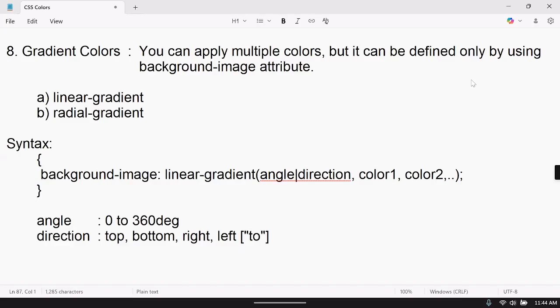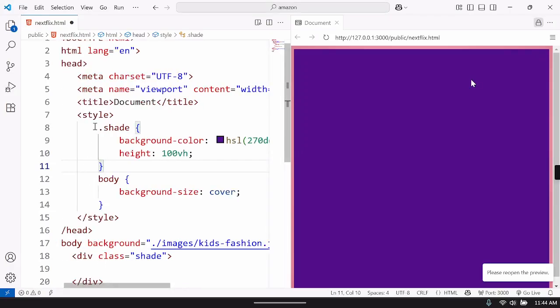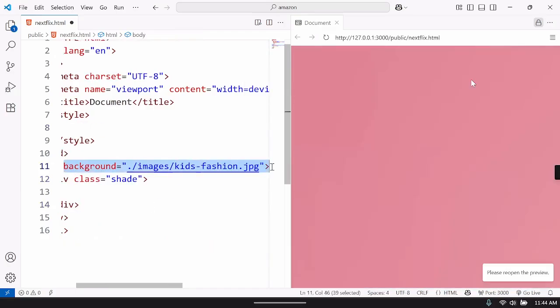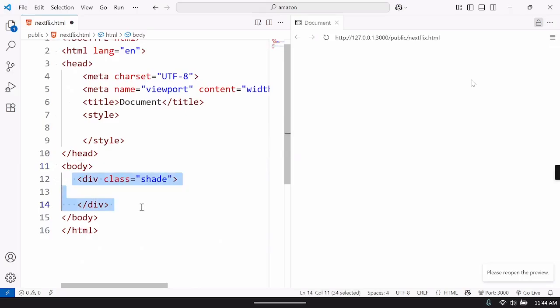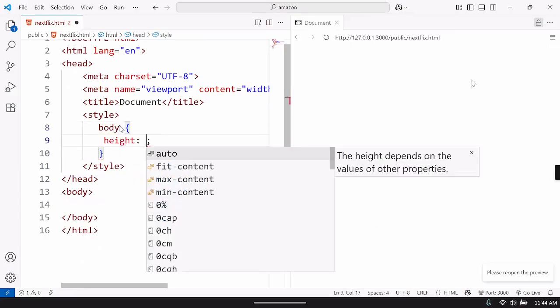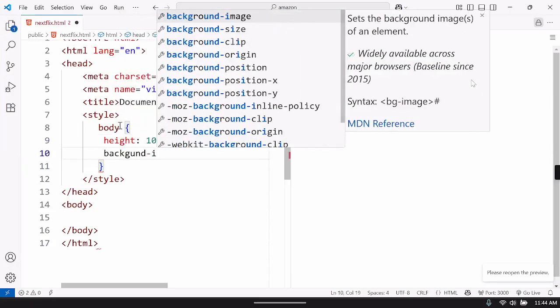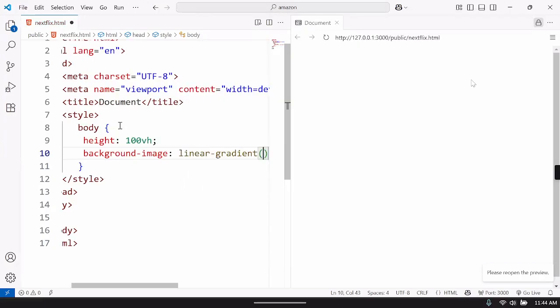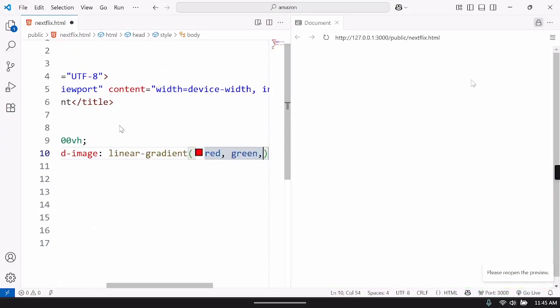For example, see how we can apply multiple colors. Background image is required. We will put here body, height 100vh, and background image linear gradient, red color, green color, and yellow color.